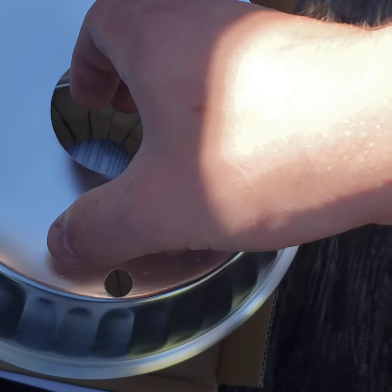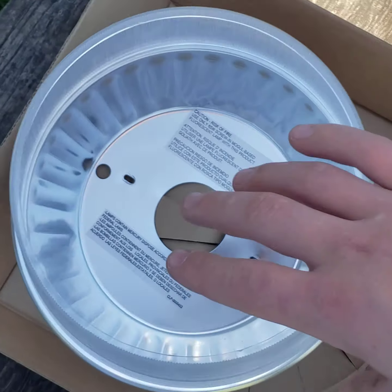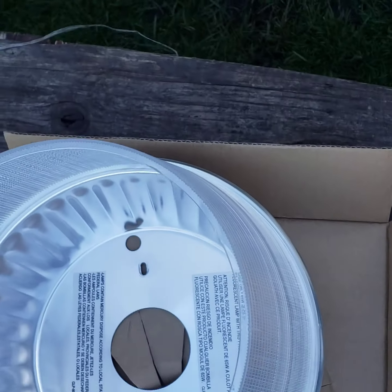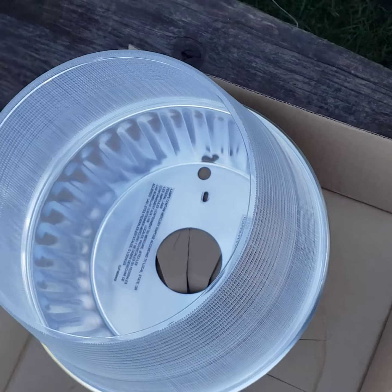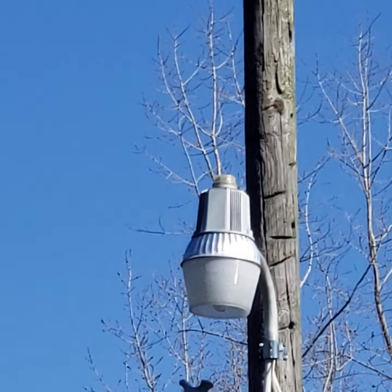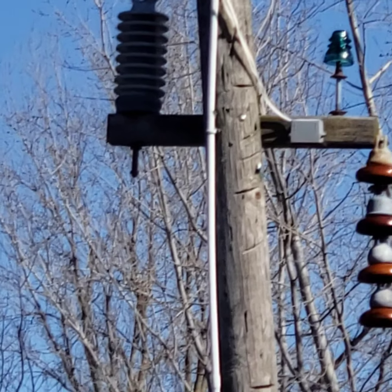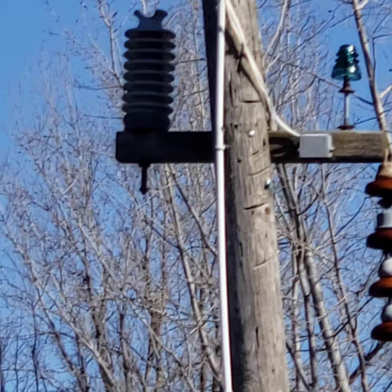Like I say, the lens on this is way thicker than on some of my mercury vapors. It isn't sun-faded or anything yet, but it should stay like that. Up there we've got the 175-watt mercury vapor that this will be replacing — it was mounted on the pole right about where that shiny thing is.